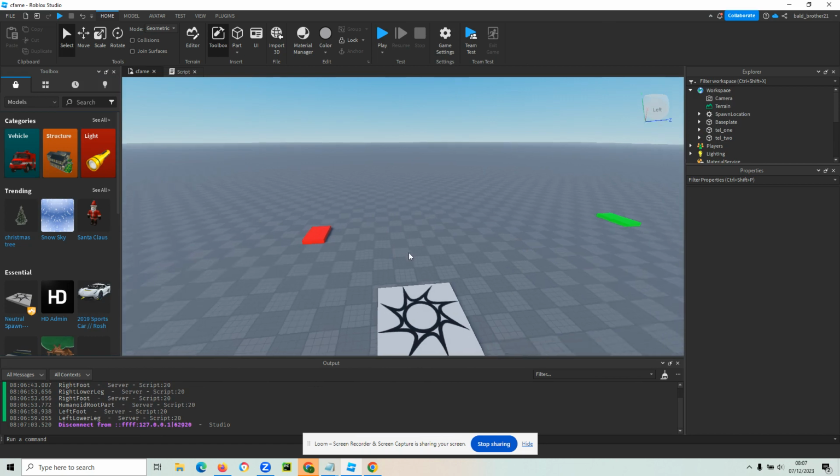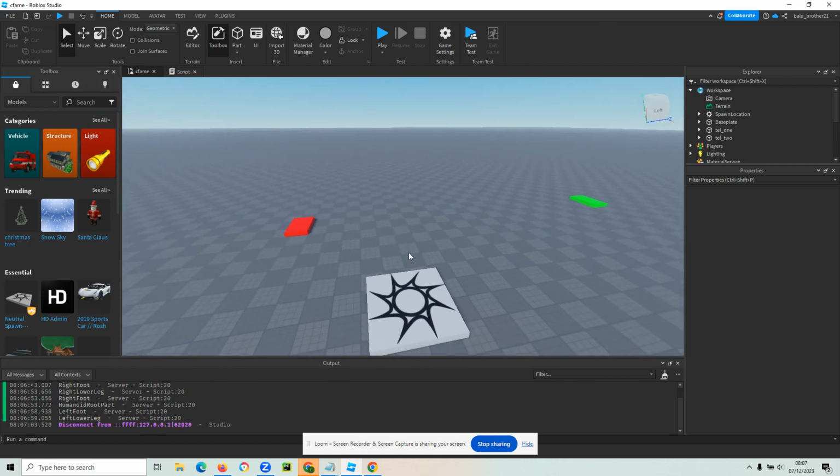Now, how we're going to do this is we're going to be messing around with CFrames. I'm not going to go into that much detail with CFrames because there's a nice little function that's going to do all the hard work for us. There will be a lesson coming about CFrames, moving characters around quite smoothly with that. But today's lesson, we are just focusing on if statements, because that is what we're going to be rolling out. So without further ado, what you would need for this is two parts. So we're going to pop them in now.